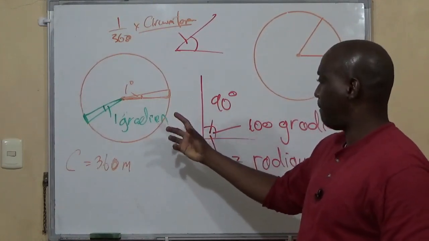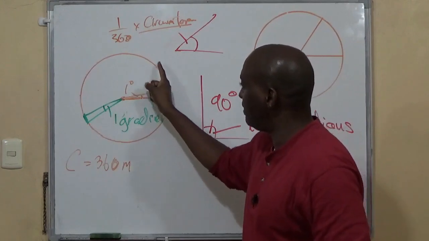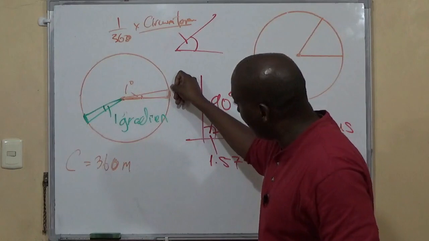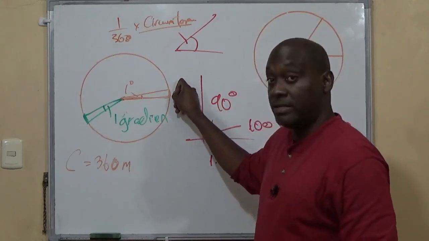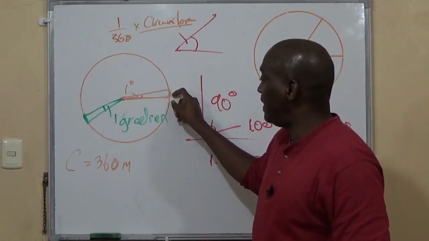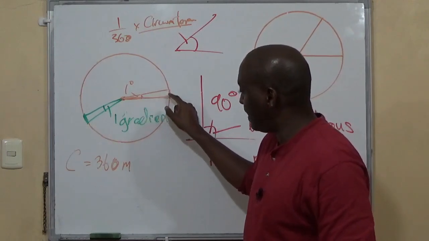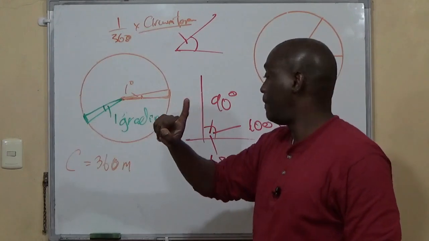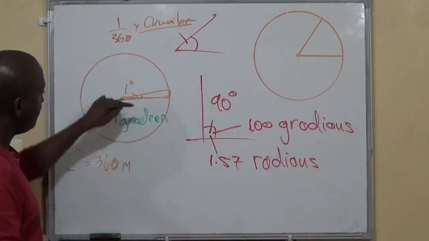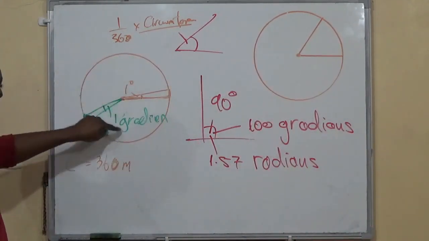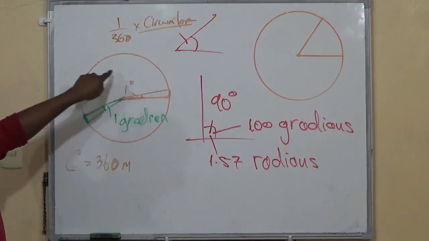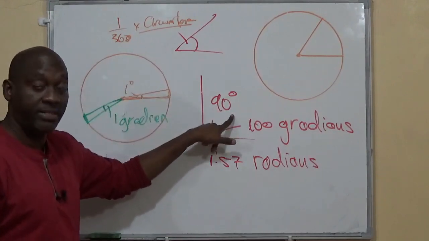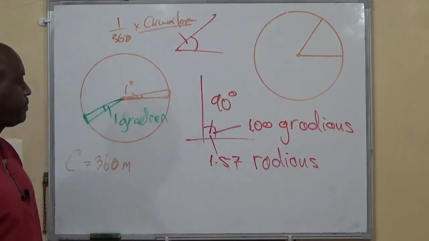With the degrees it is the same idea. If the circumference of the circle is 360 meters, and you have an arc of length 1 meter on the circumference, then the space subtended by that arc at the center is 1 degree. Which is to say that you will have 360 of these things over the whole revolution of the circle, so that a quarter of that will be 360 divided by 4, which is 90 degrees.